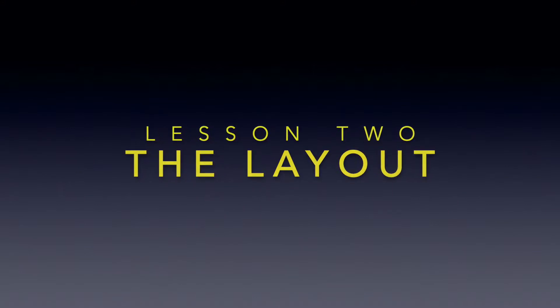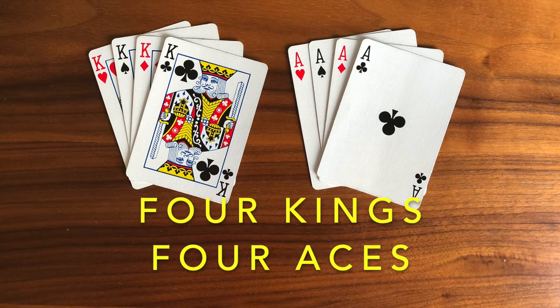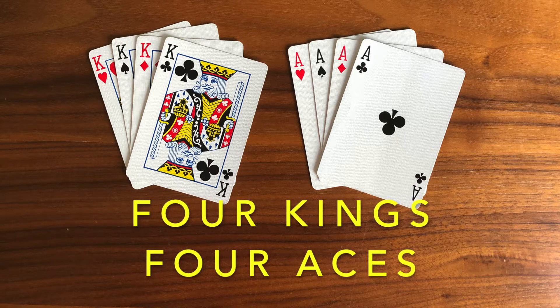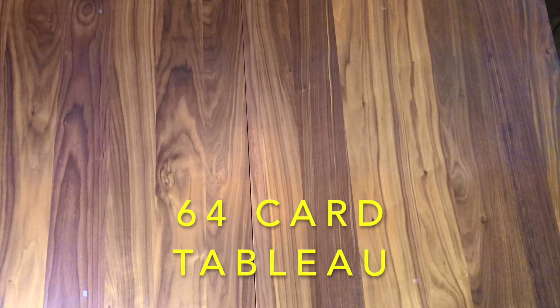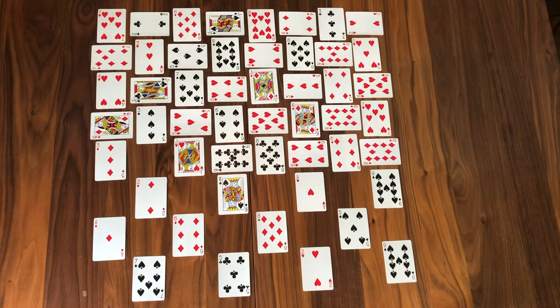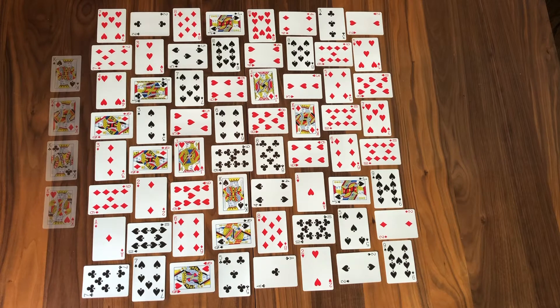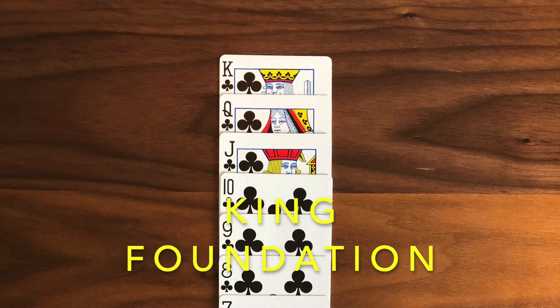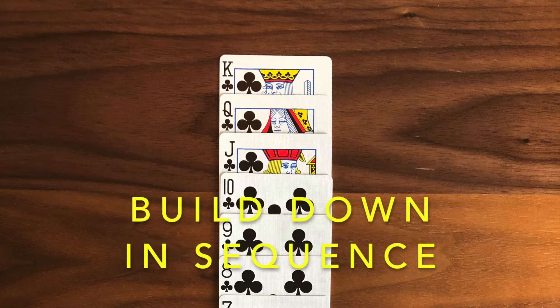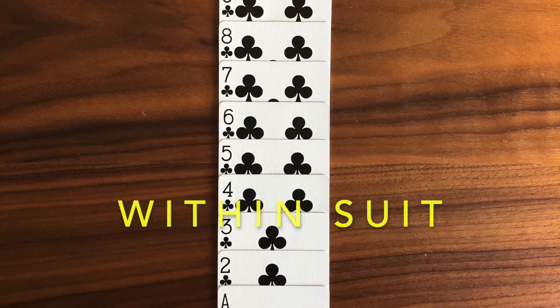Let's talk about the layout for the game called Crazy Quilt. First, you're going to want to take out four kings of the four suits and four aces, again of the four suits, and set them aside. You are going to create a really interesting, very unique tableau for this game of 64 cards that takes on a kind of woven quilt look, something along these lines here. On the left you will have your four kings — that will be your king foundations — and the role here is to build on those foundations down. So on the king goes the queen, then the jack, all the way down to ace, in sequence and within the suit of that king.